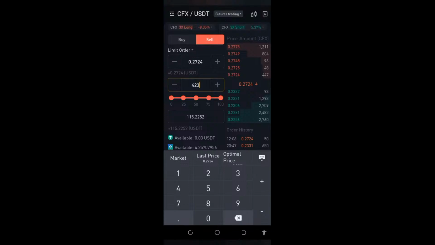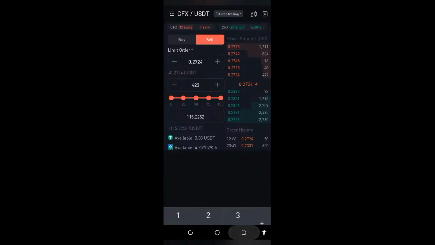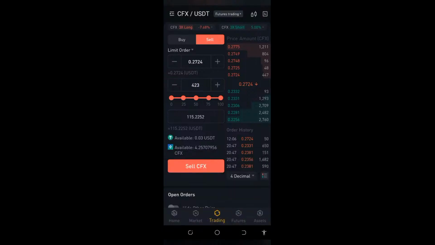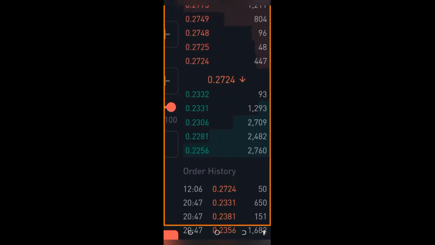So if I now want to sell this, there are 2 more things we need to check before we finally move this. I was skeptical, but I just did this right before your eyes, and we've seen that CFX eSpace is the same, and it brought this in. I was skeptical, that's why I didn't want to put the whole amount of money in it. So now looking at it, this is 423.